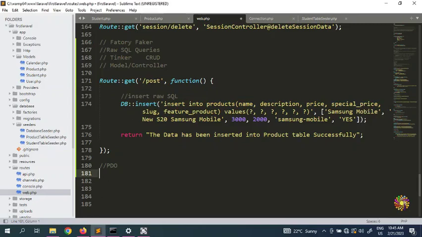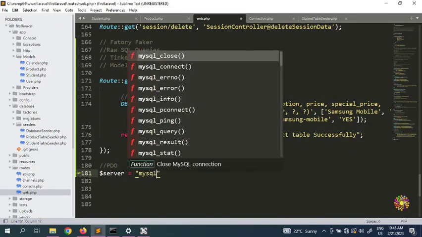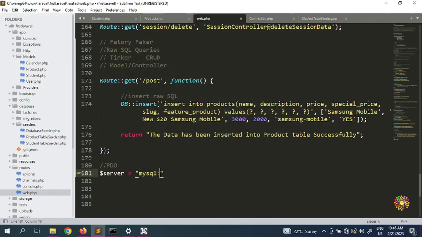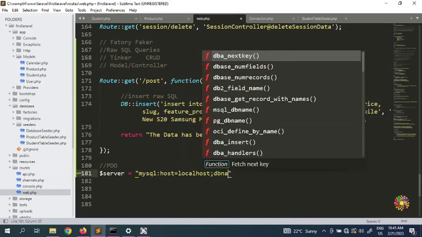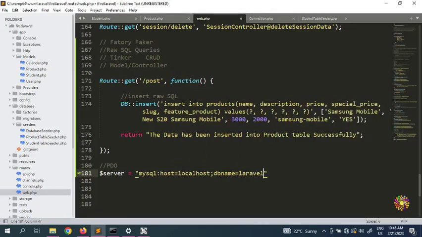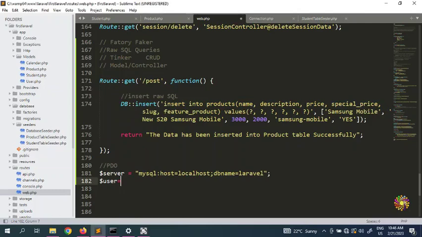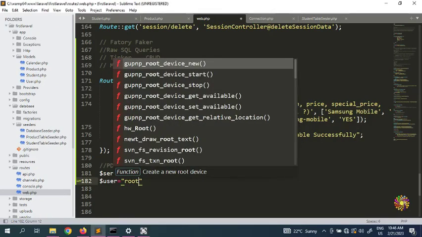Alright, so how do PHP Data Objects work? For example, you have a server, and then you have MySQL, you put a colon, and you can put host equal to localhost, and database name equal to, for example, Laravel. Then the PDO wants a user. In our case the user is root.